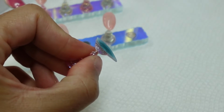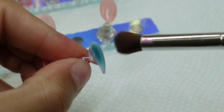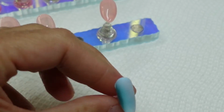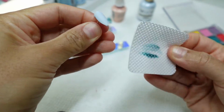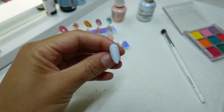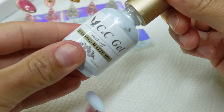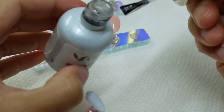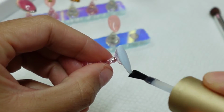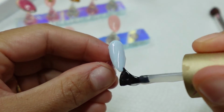Oof, that was actually bad. You guys can see the matte gel polish didn't cure properly. So the pigment powder is kind of getting clumpy and patchy over here. So I'm gonna clean this off using some alcohol. Like literally nothing alcohol can't fix when it comes to nails. Okay, now that we got our base back clean, we're gonna add a little bit more of the matte gel polish. And this time, make sure it's actually properly cured so that we can apply the pigment powder more evenly.